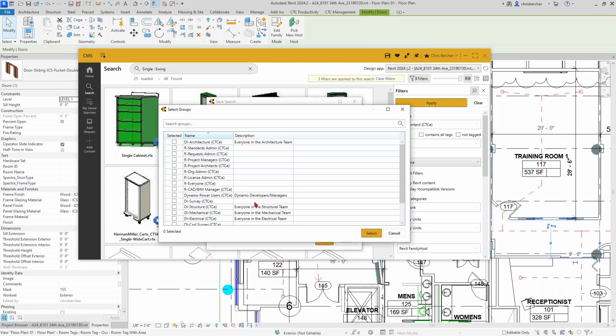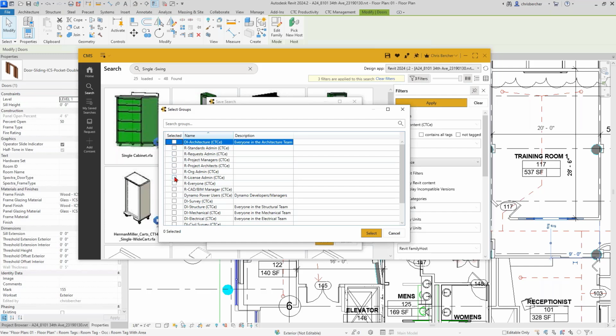So I have a select groups option. I can do everyone, and that means everyone that has access to our CMS will have access to that saved search. Or I can find my architects and just say, you guys get access. Or maybe I can find my equipment planners and say, just you guys get access.